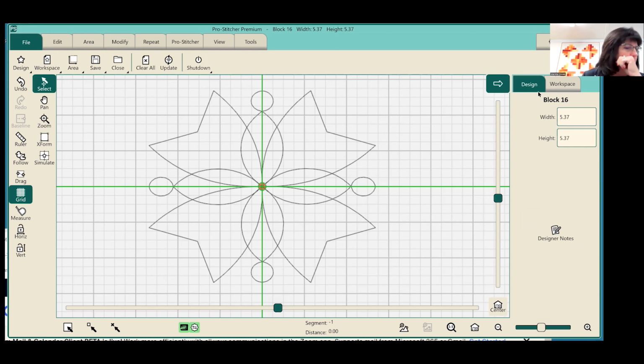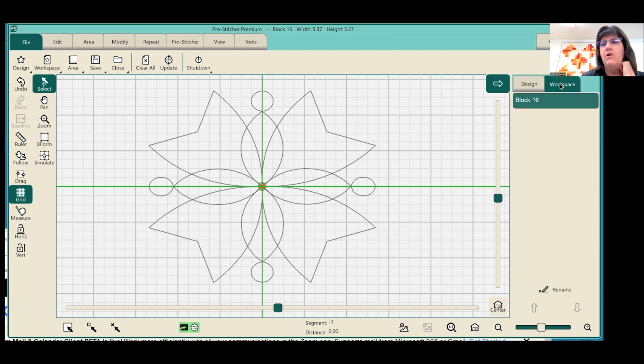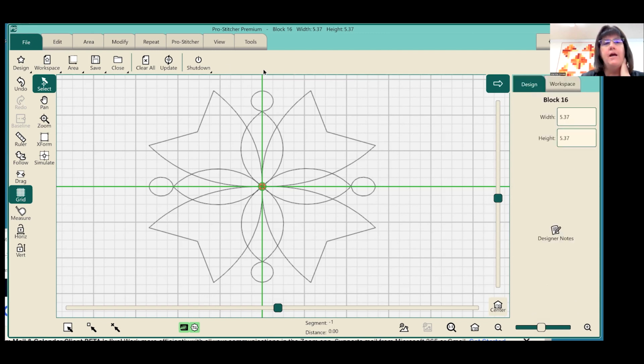So this is a sidebar, and these have different choices that are connected to what tab you're using. Under file, it's telling me how big my block is. If I look at workspace, that shows how many items I have on my workspace. I only have this block, okay? On my edit tab, the same thing.